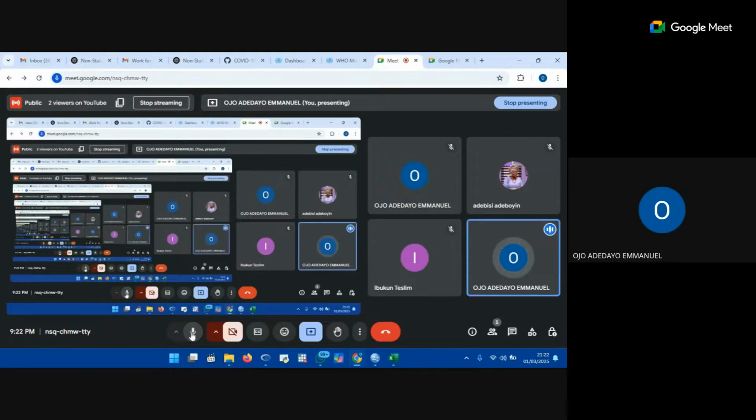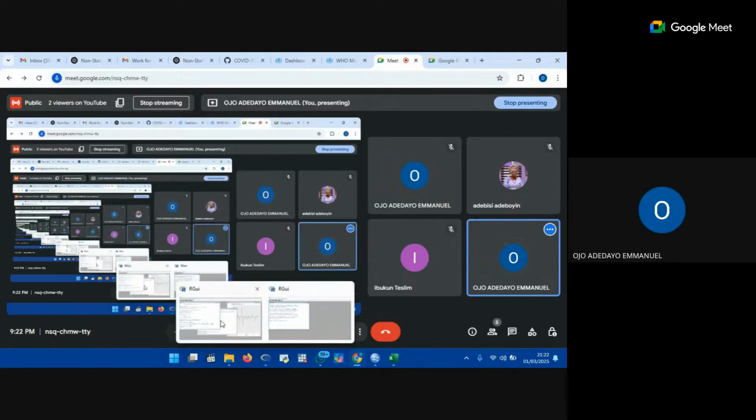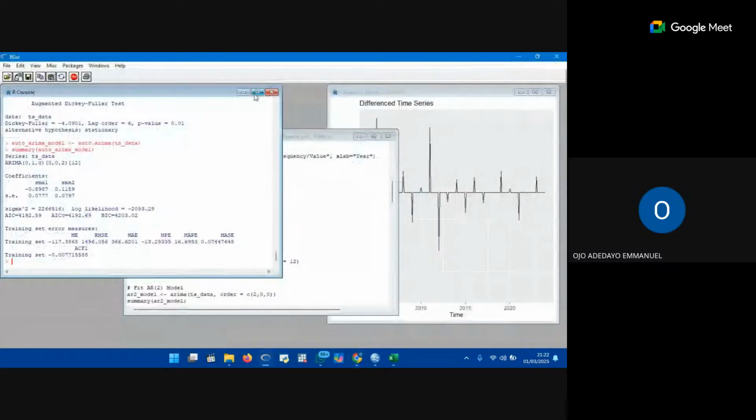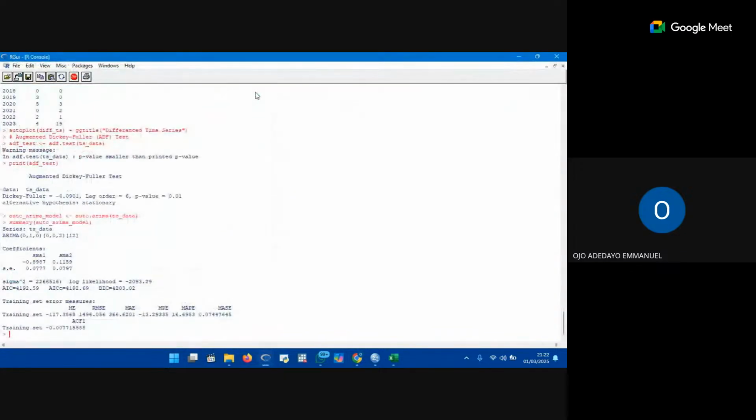Let me go back to the output of the R programming language that we have. I hope you can see my output and you can hear my voice. Now, in building this particular model, I told us that we check for the AIC, Akaike Information Criterion.